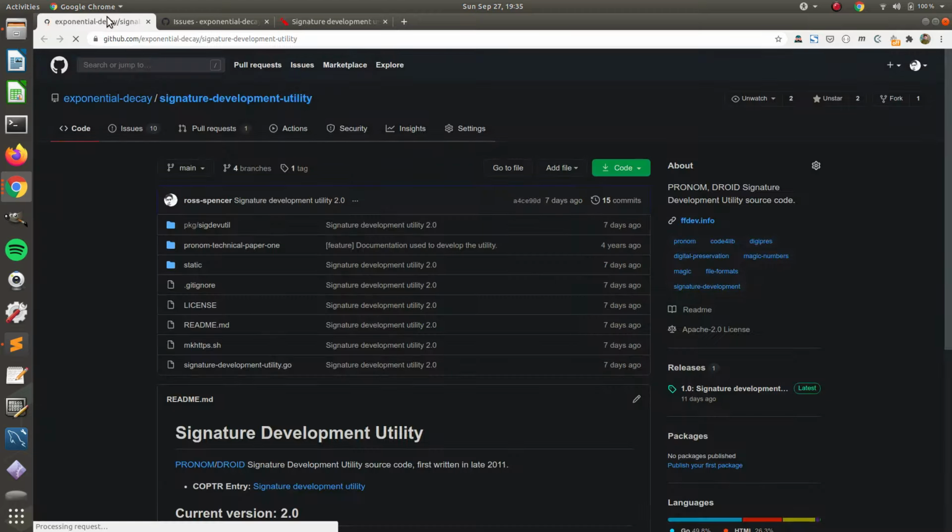The code has been up on GitHub for forever, but I have converted it to a 2.0 version of the code. It's largely using Golang as its backend now, and it uses the Skeleton web framework. The code in the main repository is kind of my ideal version of the code.